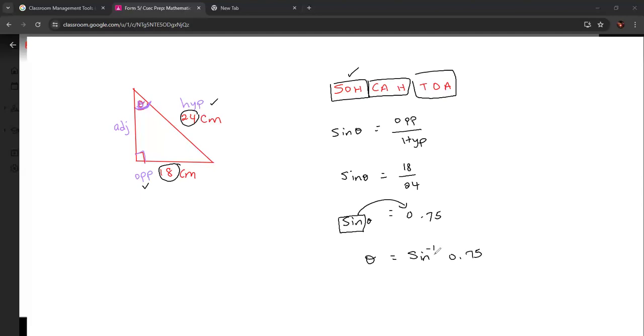Now, some people's calculators function differently. So you have to know how your calculator functions. So I'll explain the popular way that works for most calculators. But if you don't get the same answer as I do, you're going to have to send me a picture and let me know, and I'll help you find it.